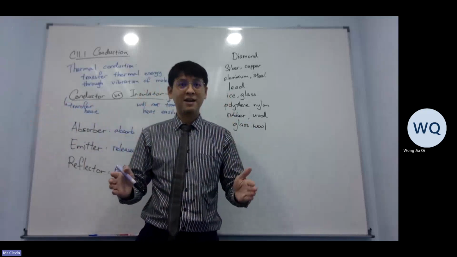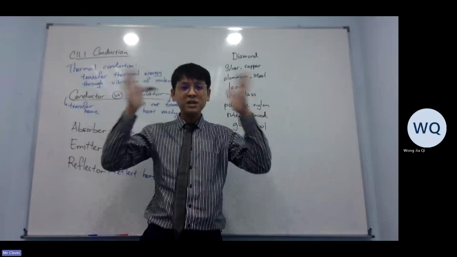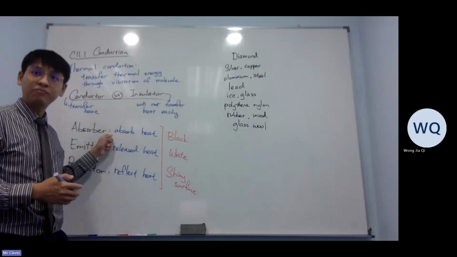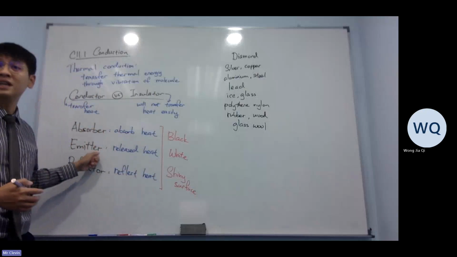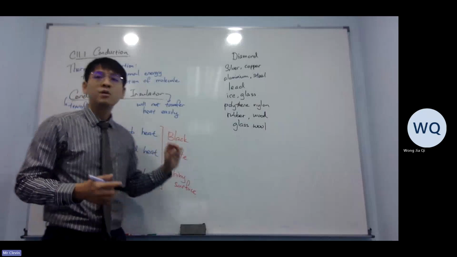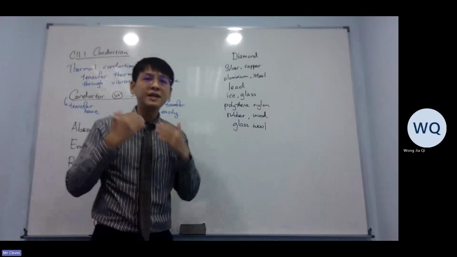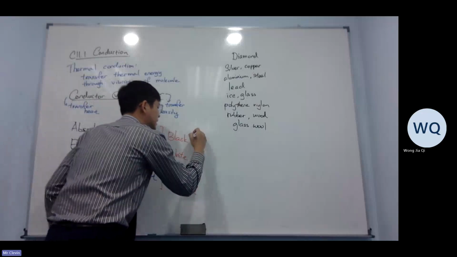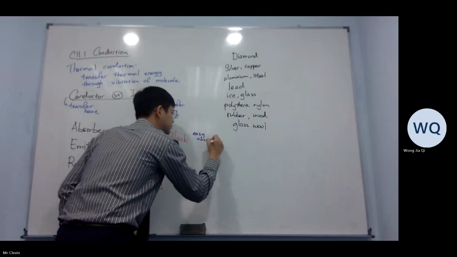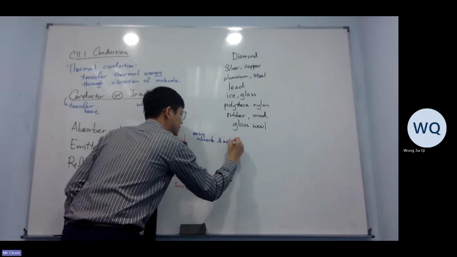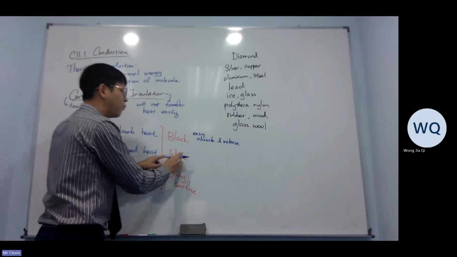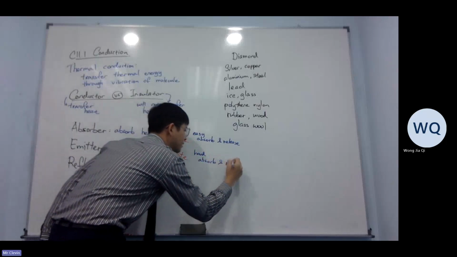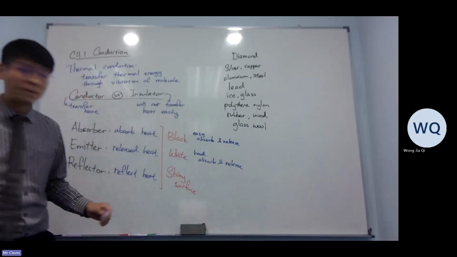We know that the black color is always the one that releases the heat faster. What I want you to think about is that anything that is good at absorbing heat is also good at releasing heat. So a good example is black, which is easy to absorb and also easy to release heat. When you compare black and white, black is easy to absorb and release, whereas white is harder to absorb and release. That's where they compare between the two.